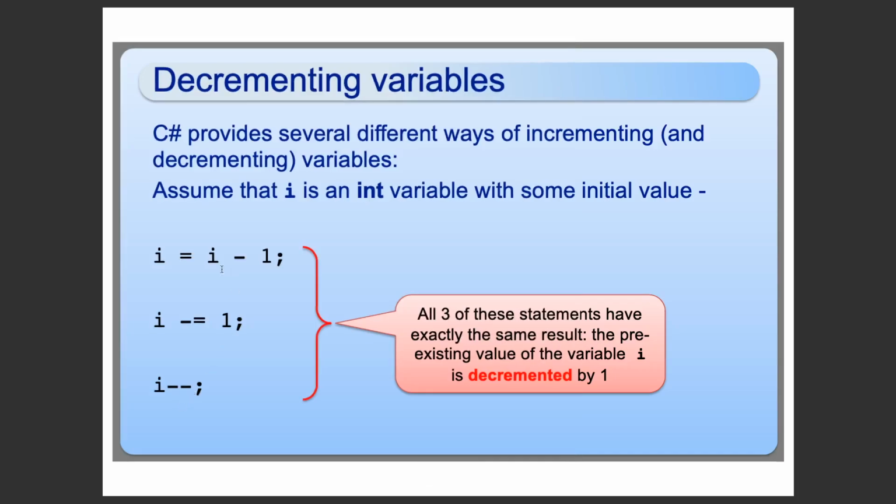And the opposite, sometimes we want to count down. So we want to start with a number like 10,000, then go to 9,999, then 9,998, and so on all the way down to 1. Well, we can do that with these three statements. These are doing exactly the same thing as the statements we just saw, but they're subtracting 1 instead of adding 1. And again, down here we've got i minus minus, which is a very shorthand way of saying decrease i by 1.